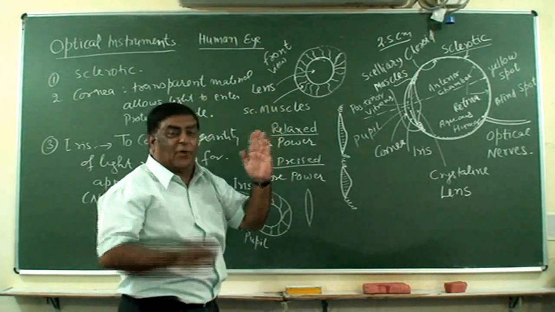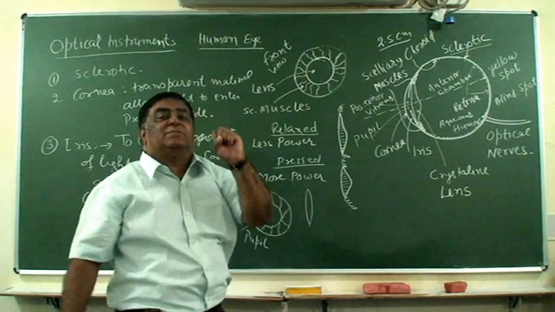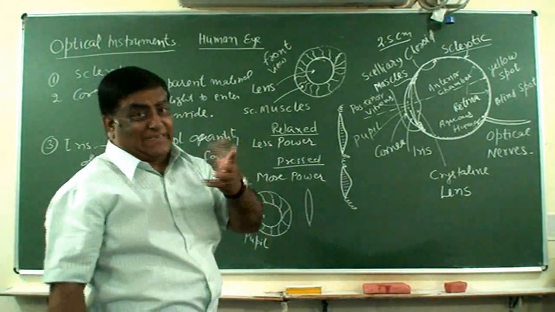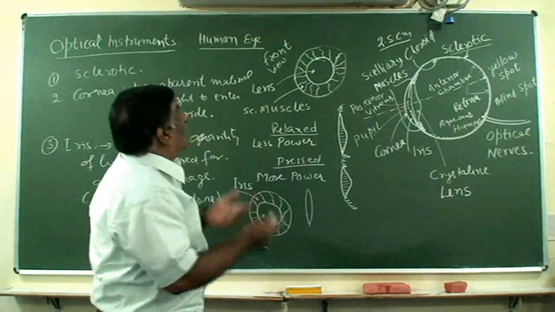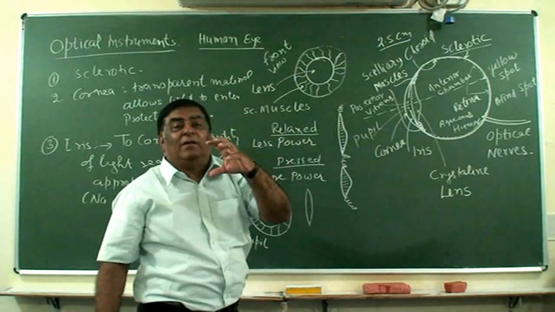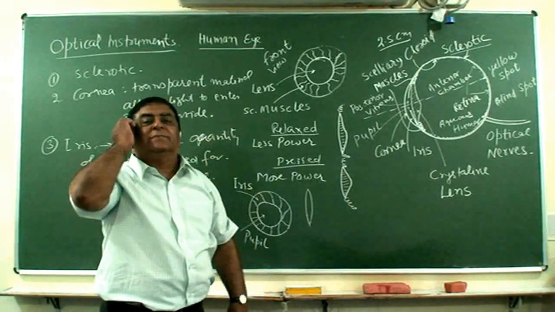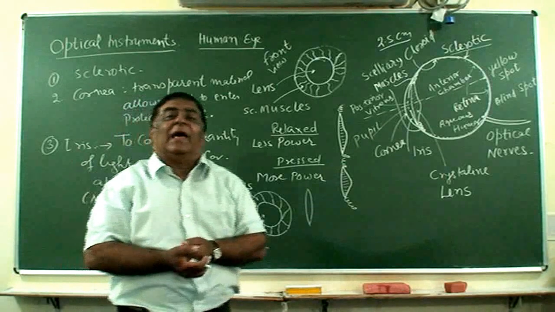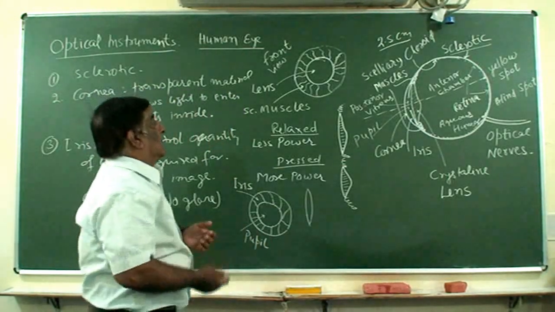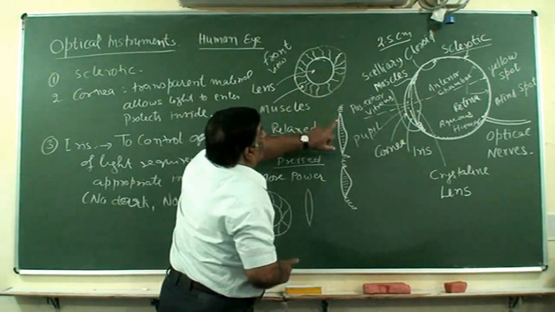Okay, if you observe it from the front, then this is the lens. This lens is made of transparent proteinous matter. This is made of proteins and this is flexible. Flexible means it can be pressed, it can be stretched. This is a wonderful thing and we have not been able to copy it so far. Okay. So this is the lens observed from the sides.